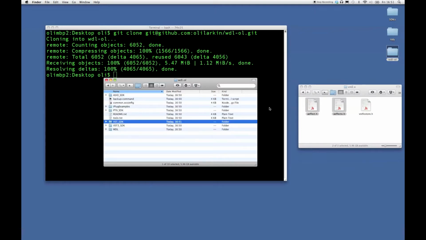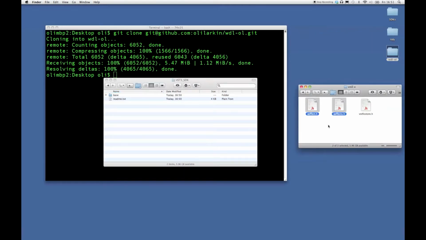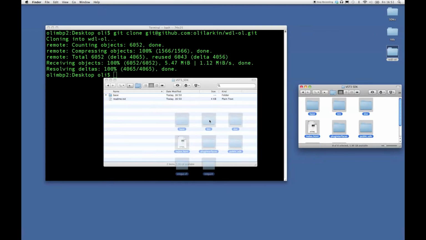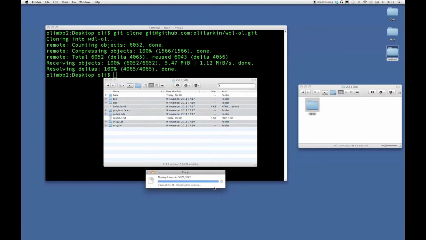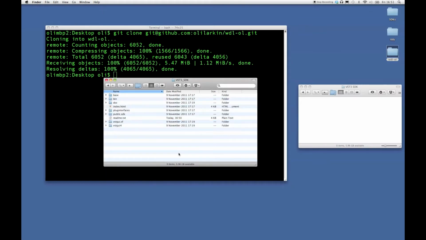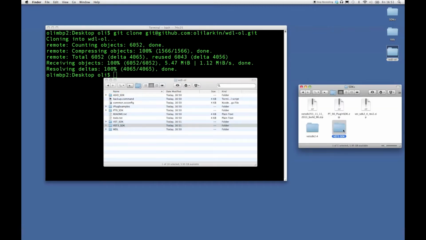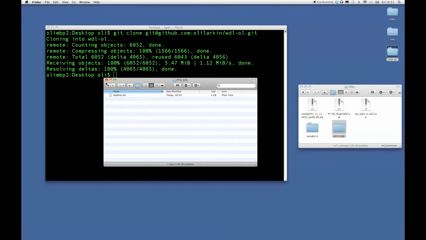So now let's do the VST3 ones. In fact, I'm just going to copy the entire VST3 folder in there. So if I wanted to build RTAS plugins, I could extract this zip file and put the contents in here, but I can't do that on video because it's under NDA.